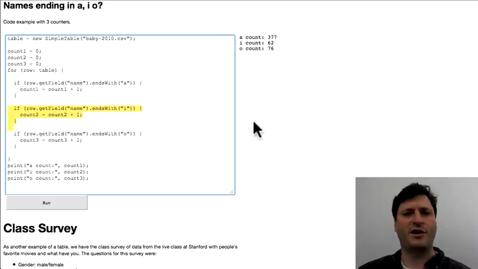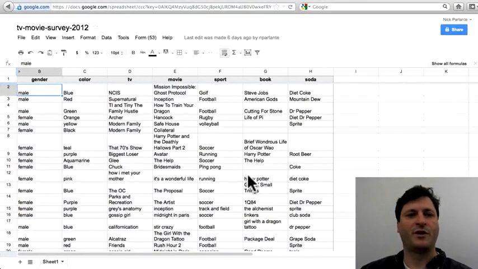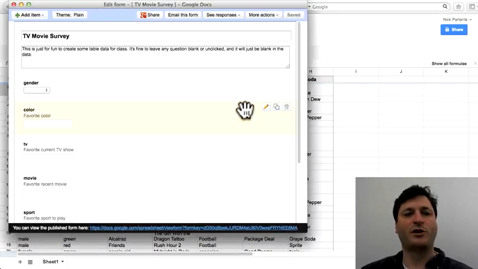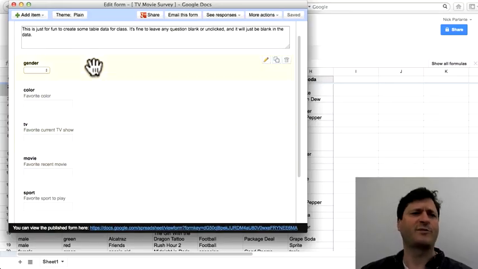All right, so now that we've got the ability to count multiple things, I want to expand our data set a little bit. So I did this survey, which actually I'll bring up here. In Google Spreadsheets, since everything is just intrinsically online, it works really well for sharing data and doing easy stuff. So it has this feature where you can put up a little form survey in front of people. So I made this trivial survey where I asked gender and favorite color and favorite TV show and so on. And I just sent this out to my class.